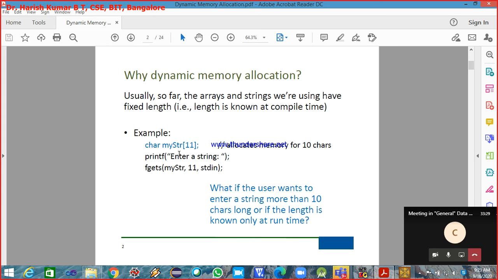Now the examples are something like this. Say char my_str[11] allocates memory for 10 characters. Now what I am doing: printf, enter the string, I am using fgets. So what is fgets? Any idea?